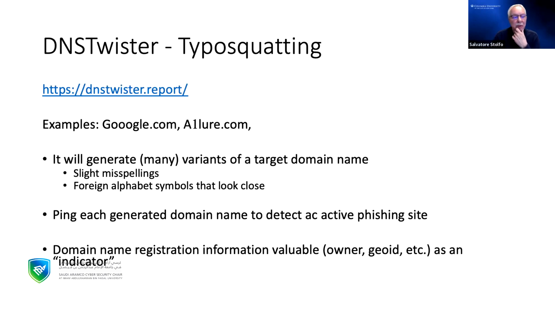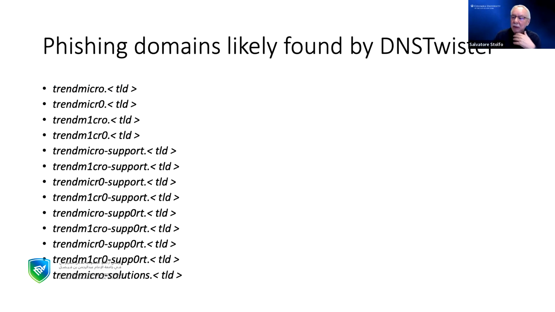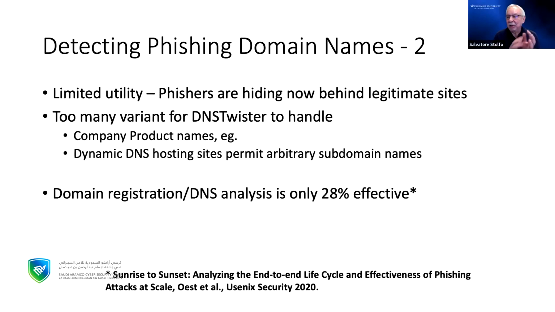Detecting domain names, well, there's lots of techniques that people have applied. One is to predict the names that the attackers will use by creating large numbers of lookalike domain names. This technology called DNS Twister will do that for you and generate a large number. And then if you search to see if any of these names have been registered, you know that those are going to be phishing sites. And so you can request that they be blocked or taken down. That no longer works. As I said, only less than 1/3 of these techniques actually work any longer.